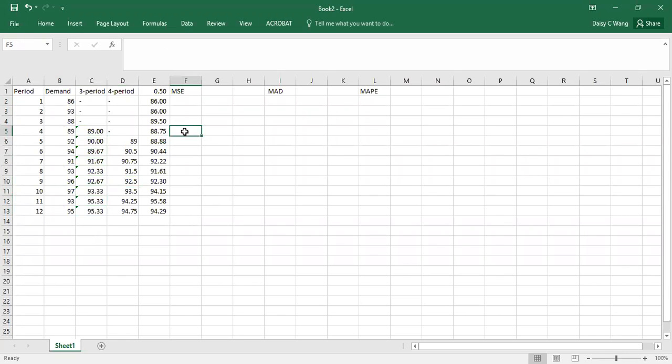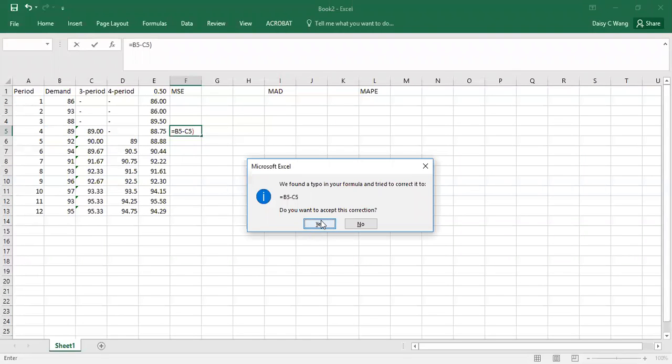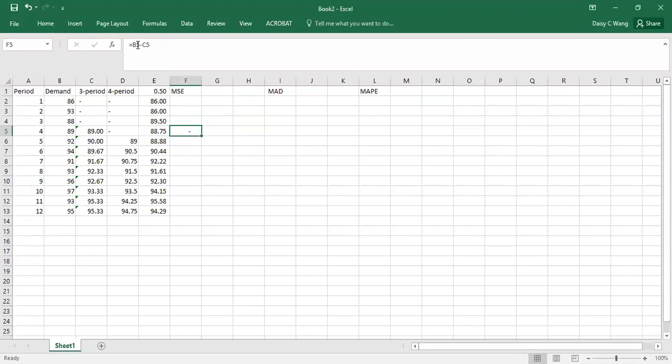Okay, so what we are going to do now is just use the real number minus the forecast number, and then take the square. To do a square in Excel, you can use parentheses, type this, and then do ^2.